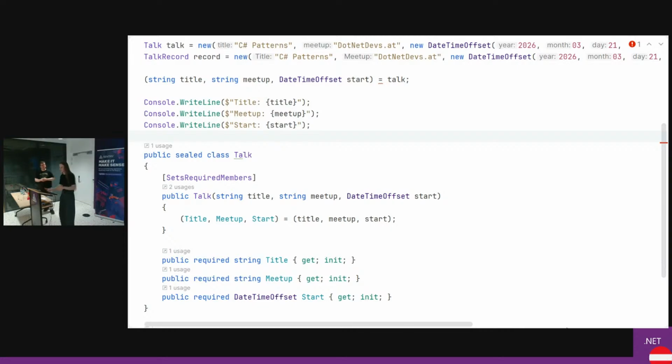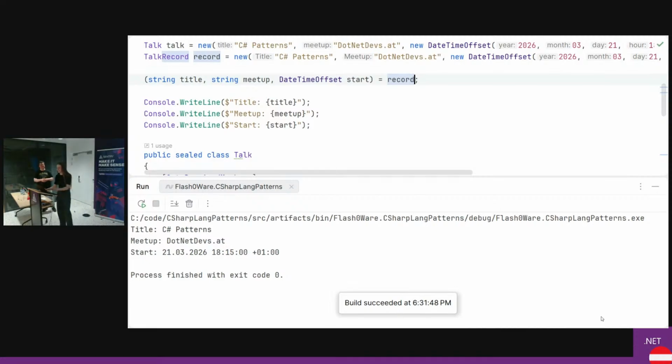Fun fact, a record class can do this out of the box. And so, as chance would have it, we do have a record right here. Who would have thought? I'm going to put that in there. You can see it compiles. I can also run it, maybe. Should we just? Oh, yes. Okay, this was a lot quicker.